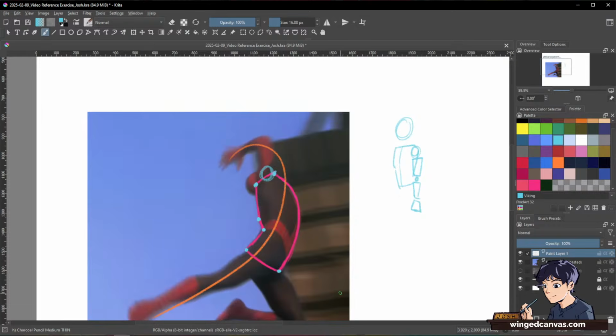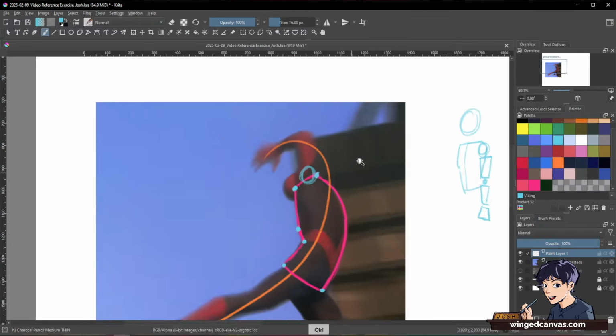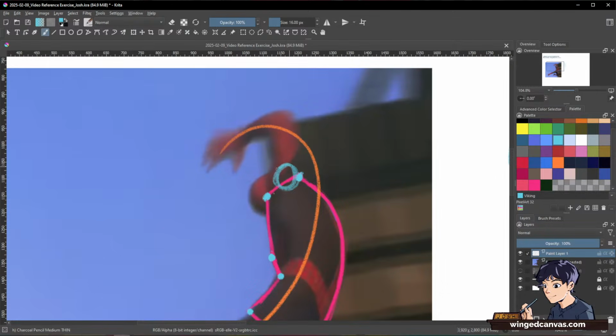Now, when you see this though, the problem with this kind of diagram or breakdown is that you don't see the order of how someone drew this. So for me, I actually don't like to draw the cylinders of the forearm and the upper arm first. I like to save that for the end, or a little bit later. What I think is more important is to mark where the shoulder is going to be. So we got that down.